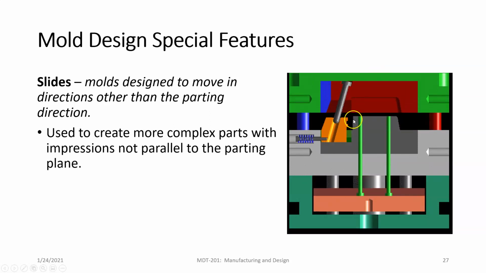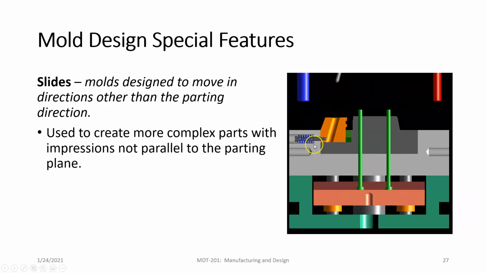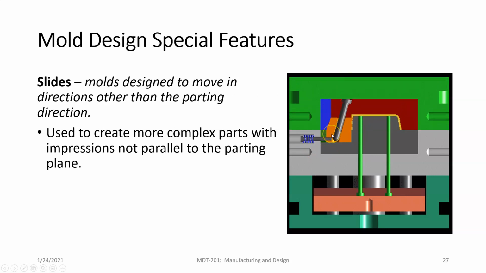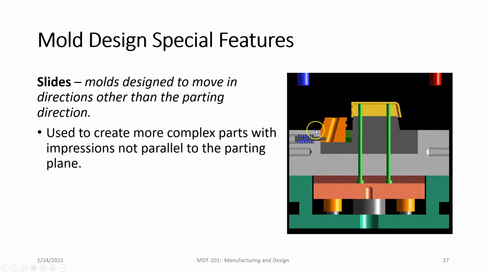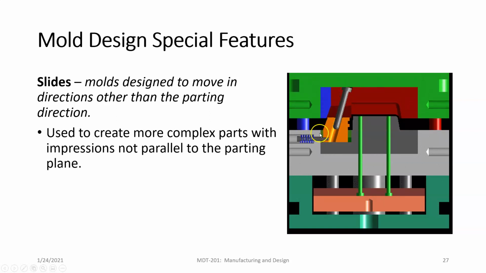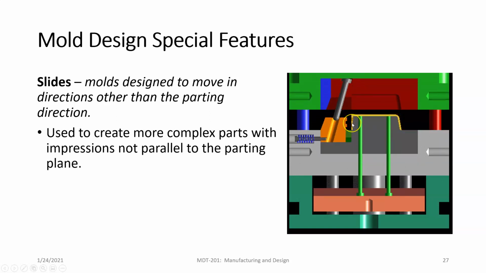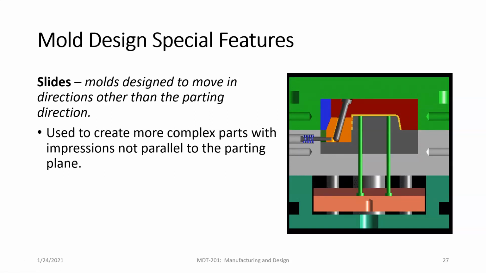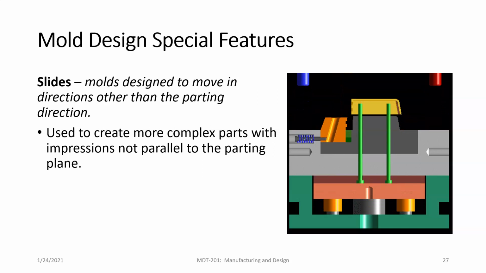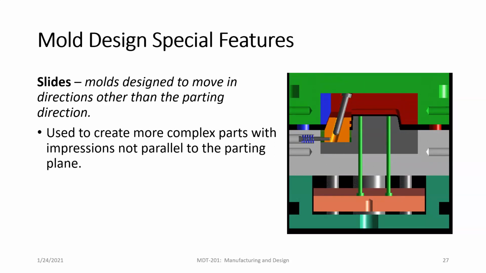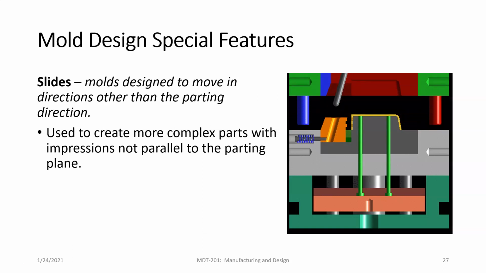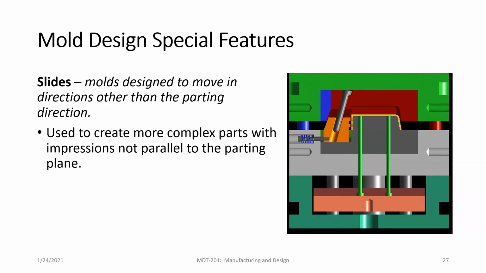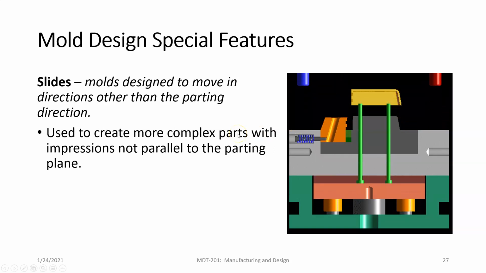But we want to create these holes on the side. And in order to do something on the side like that, we have this part right here. This is a slide. And notice that this pin is going to, by the angle of the pin, push the slide in to create this side hole. So this is a really advanced and complex kind of thing here for multiple moving parts. Obviously, this mold is going to be super detailed, very expensive, but you know, the form freedom again is going to be phenomenal with this kind of design.